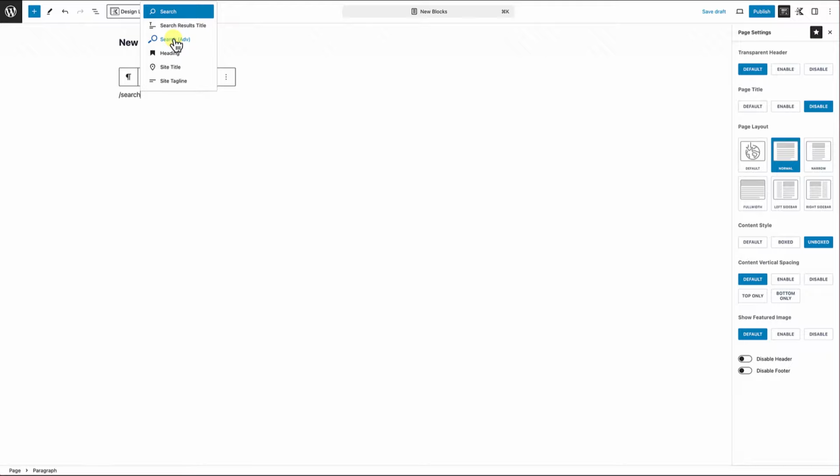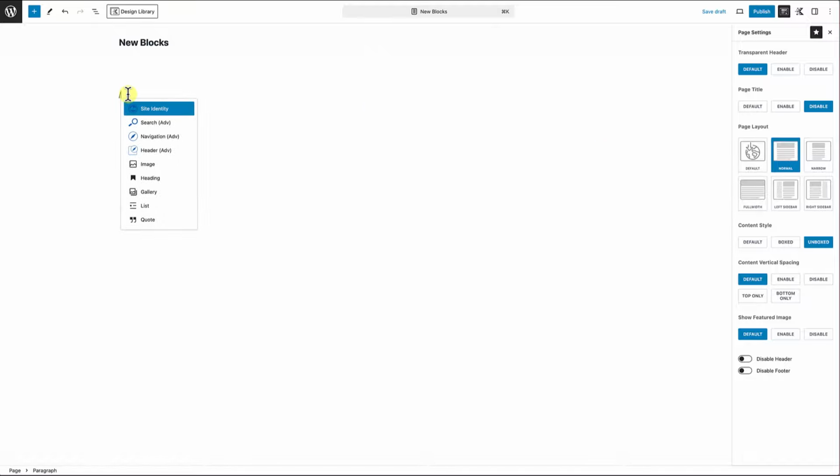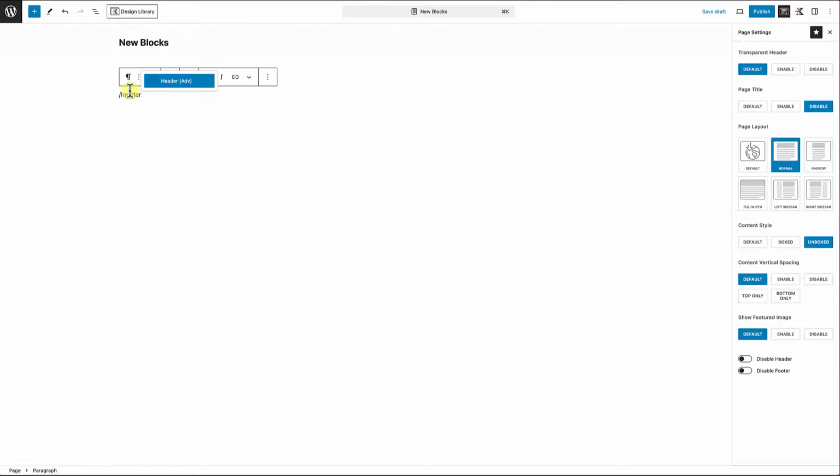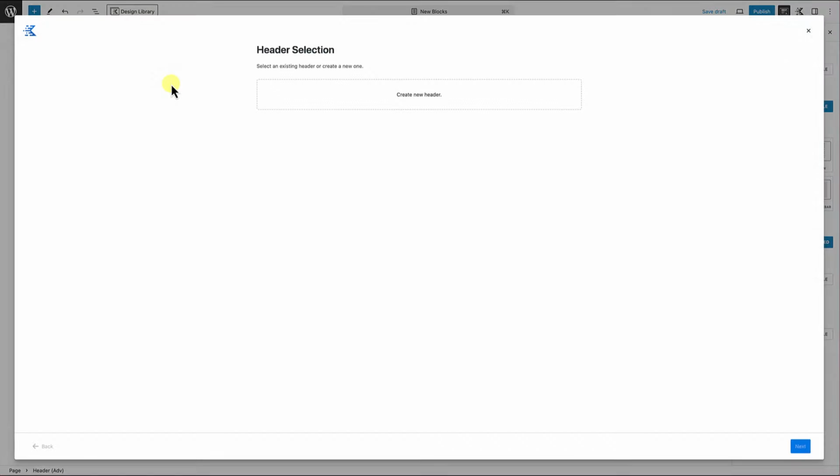Now what we're going to do is we're going to go ahead and walk through each of these blocks and walk through each of the settings for these blocks and also take a look at some use cases for each block. The first new block we're going to take a look at is going to be the advanced header block. So let's come over here to the new block line. I'm going to do a / and start typing the words header. And again, you can insert this from the block inserter, but this is just a lot faster. I'm going to select the advanced header block here from Kadence, and it's now going to walk me through the process of creating a new header.